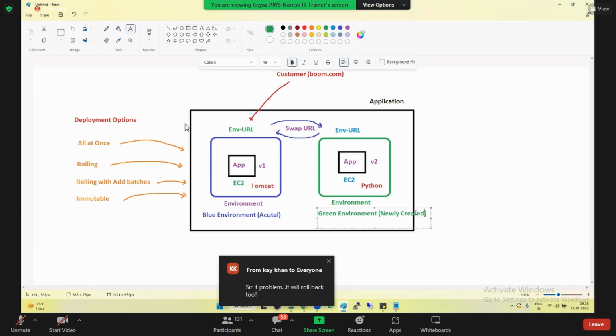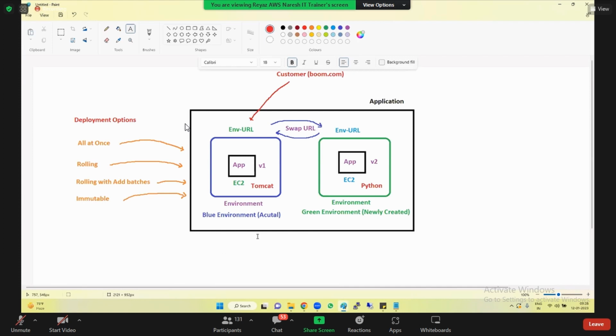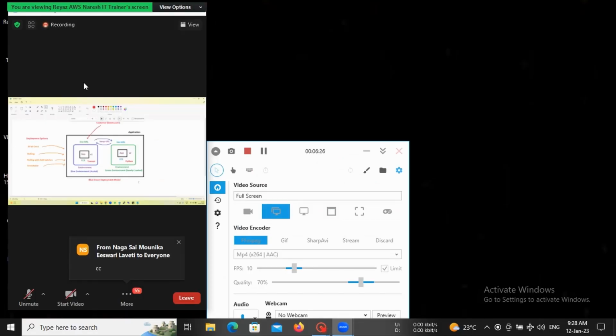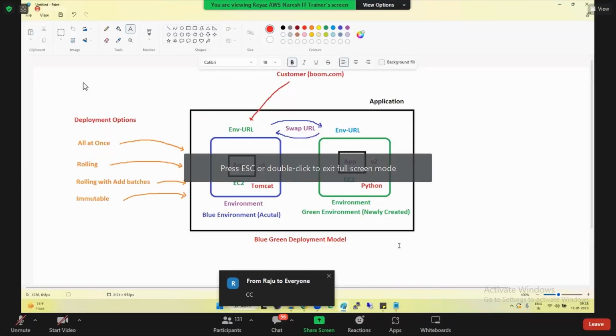Yes, you can do the rollback also. Guys, you understand what this blue-green deployment is? This is called the blue-green deployment model. This is how we do it. Is it clear?